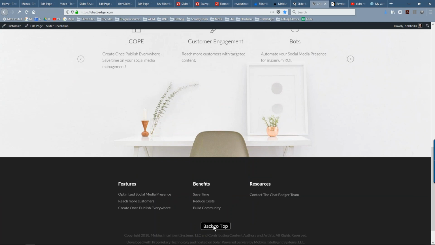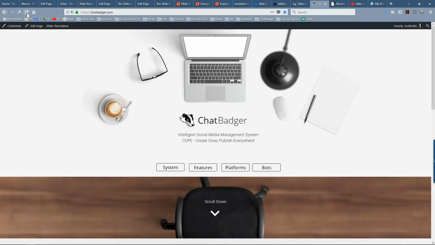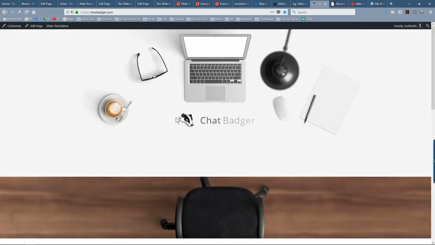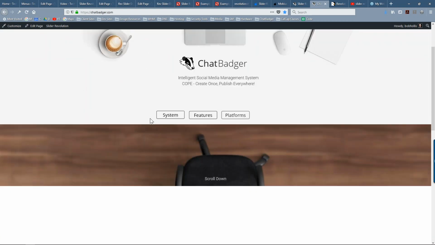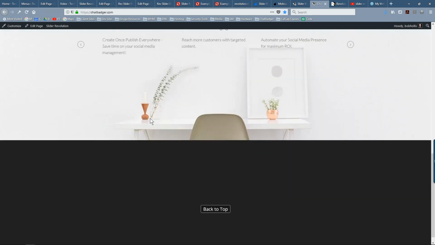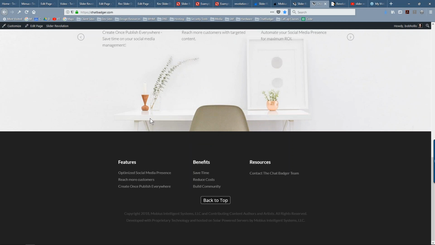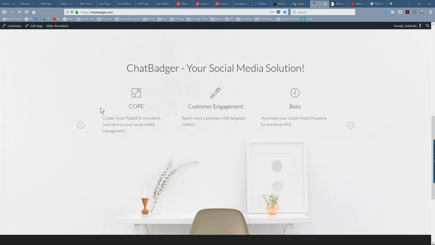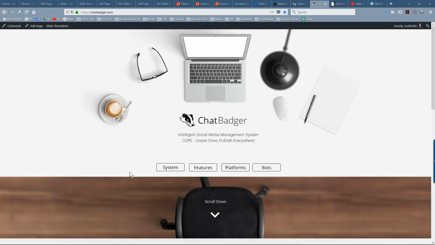So I always keep a back to top here. So let's go ahead there. I'm going to refresh again, and we'll scroll down. Okay, so watch all the actions that take place as you scroll. See how these all gently slide into place? So it's kind of a pleasant effect and easy on the eye, nothing too glaring. You don't want the neon sign type of look with things like that, so you have to keep them pretty clean. But that's how they work. And so this was all just done with Slider Revolution, and it can be the entire website.